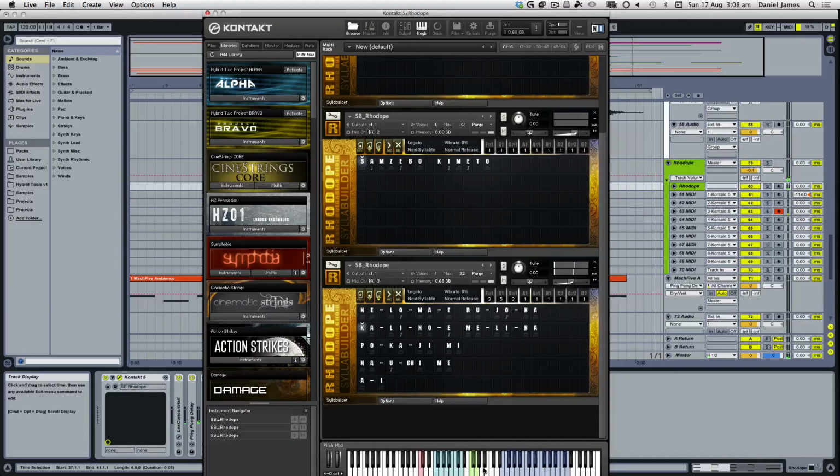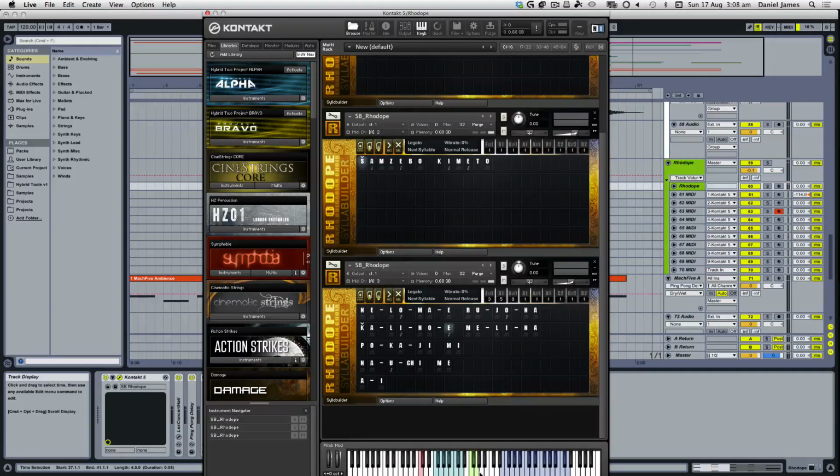So these are the library's mod wheel controlled. And we have this thing here that says normal release.